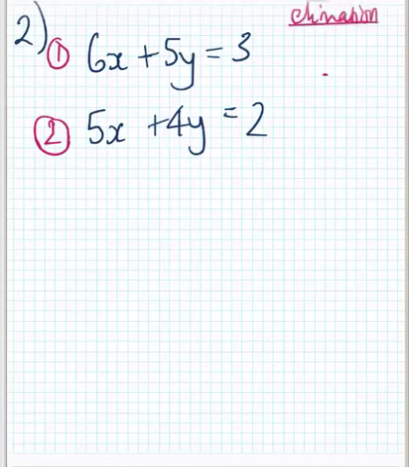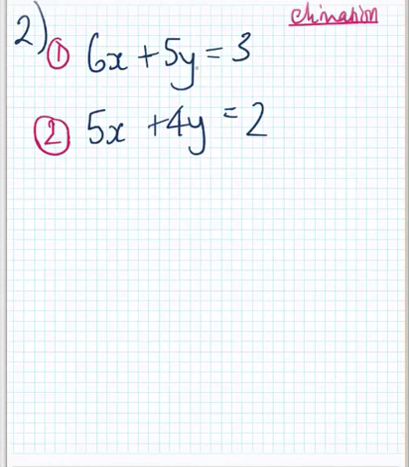Now, if I have a look at the x's, I've got 6 and a 5. I can see that I can't turn my 5 into a 6, so I have to change both the 5 and 6. Let's check my y. I've got 5 and 4. Unfortunately, I can't change my 4 into a 5 easily. So with this question, we actually have to change both equations, okay? So we'll end up with two more equations, so 4 equations.